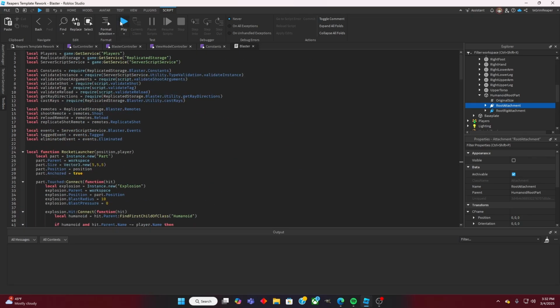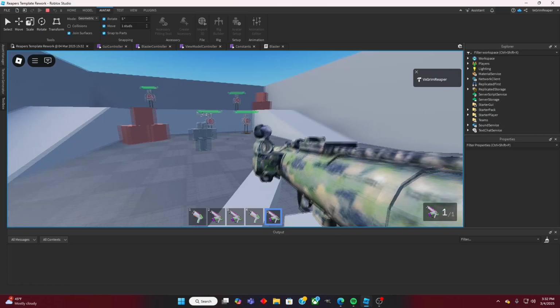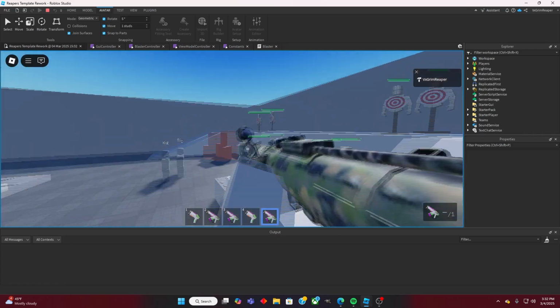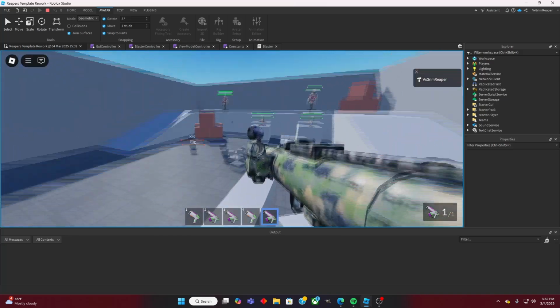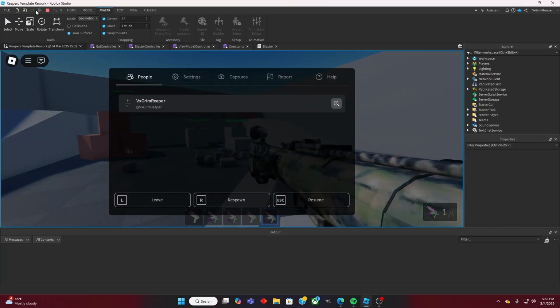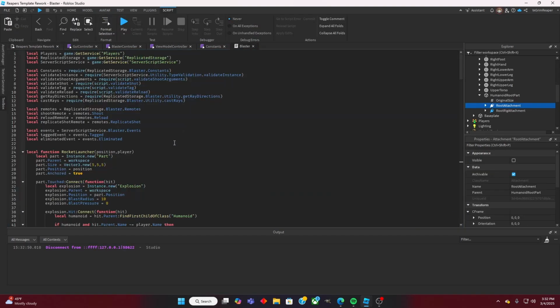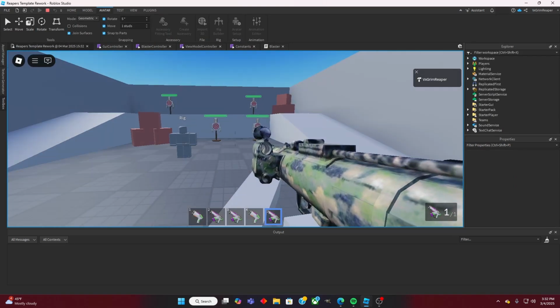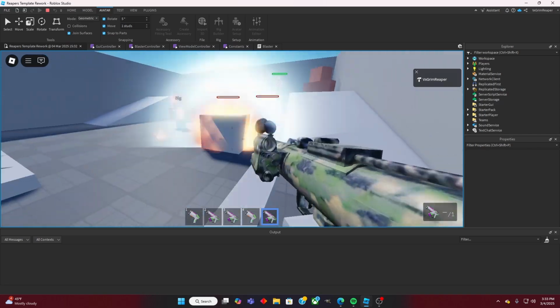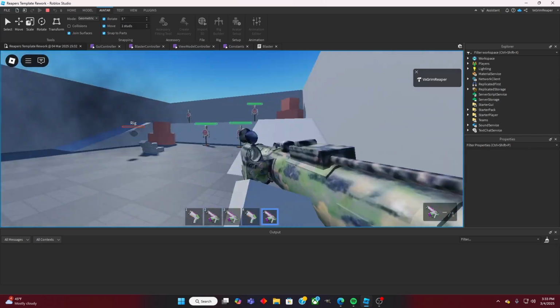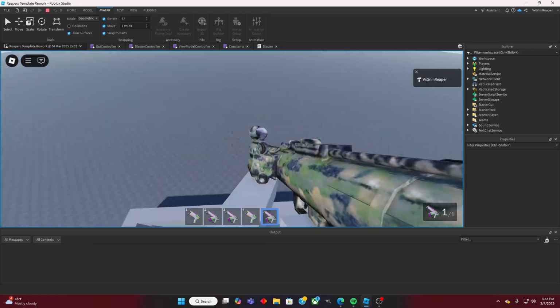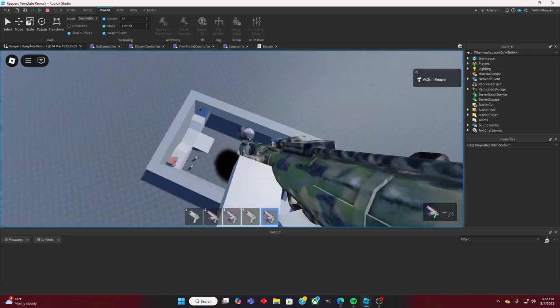Let's test this out. We create our part. It explodes. Now, why it's not exploding on them is because we have our anchored. Now, we're just going to keep this here, but we're just going to say false. And now it should explode anyway. And let's see what happens when we shoot the ground. And we float up in the air. Easy as that.